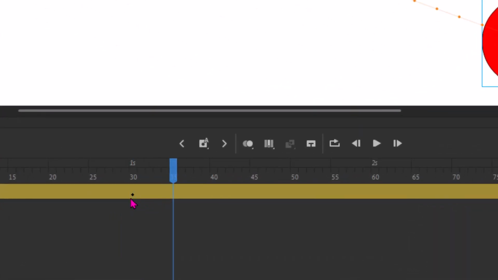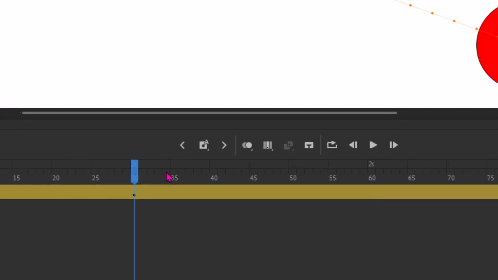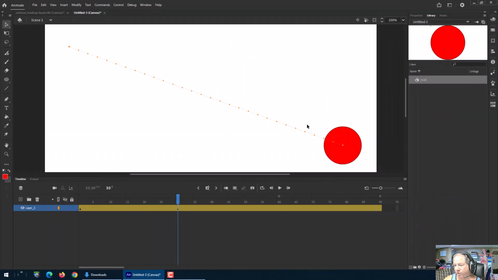This little diamond is not a keyframe, it's a property keyframe. Meaning, I didn't change my artwork, but I changed some of the properties of it. Specifically, I changed the position. And the reason why it's called the tween is because you determine the first location and then the next location, and the program determines all the steps in between to have it move from the first step to the second step. And you can drag the playhead and see that.